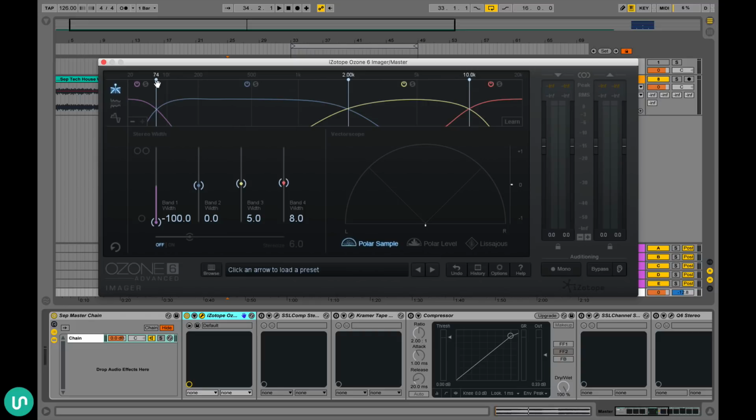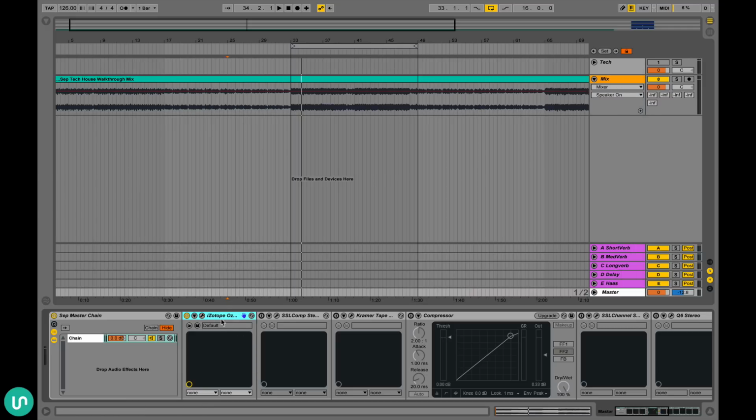So what I do is I bring this band to around 74 Hertz. I found that sounds the best, and I make it 100% mono. Put the width all the way down, and then, just to enhance the mix a little bit, I add a tiny bit of width to the high mids and the highs. Okay, so once that's done, we move on to the next step.